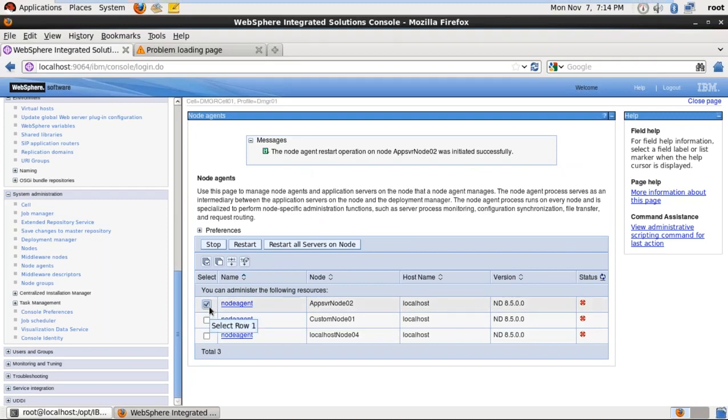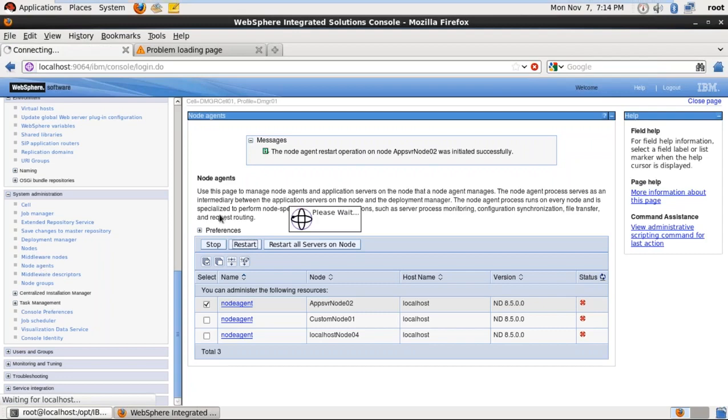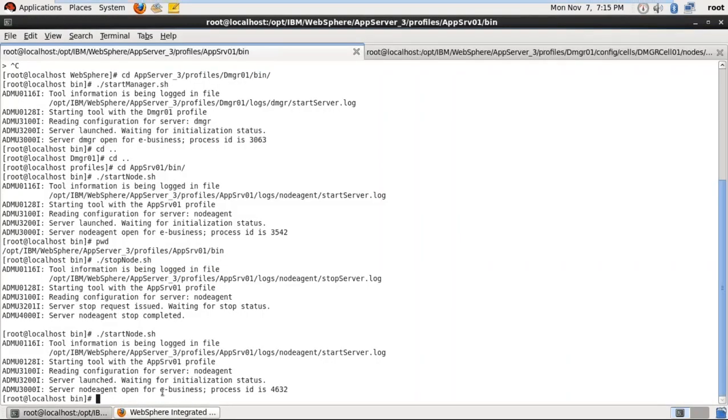So node agent stopped. Start the node agent.